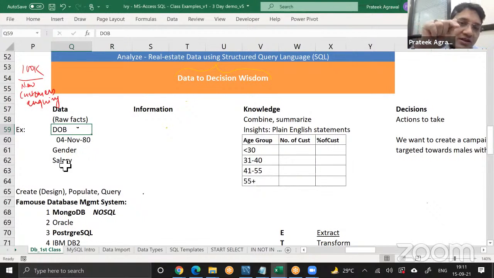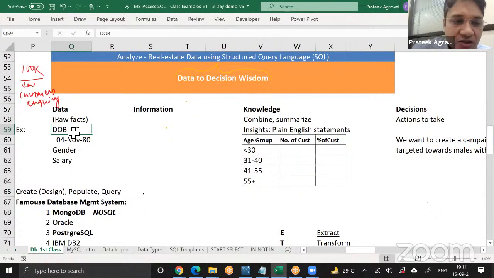The reason why we want to capture date of birth rather than age is because age can be calculated if you know somebody's date of birth, right? But if you have age, let's say 2 years later, if you open the same data, you'll be confused as to what the age of that person would be now, right? So normally we go a step back and, instead of capturing something which can be calculated, we capture the basis on which it will be calculated. Those are the completely independent raw data points, or raw facts.